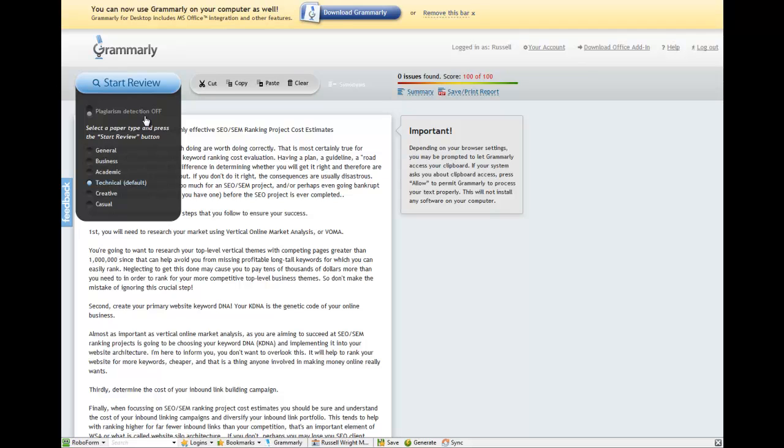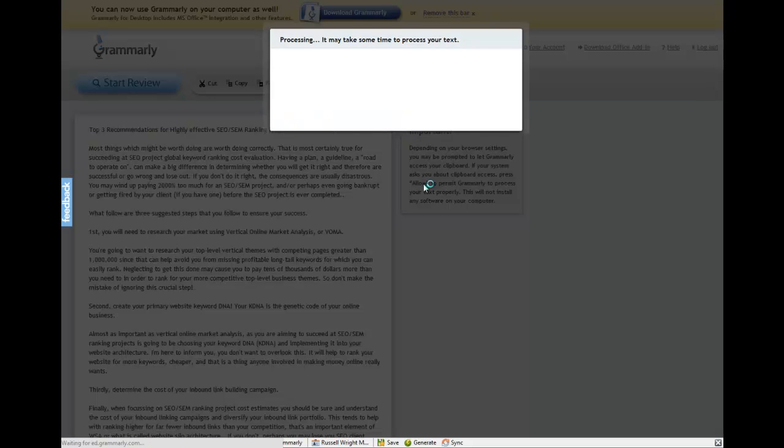It can be used by your outsourcing team to recognize material that is not new. So if you have an outsourcing team that is allegedly writing new stuff, and your checkup team, which follows after them, finds that they're not writing new stuff, they're just stealing stuff, Grammarly would be one way that they could do that. Okay, so just click this and it's going to start the review.